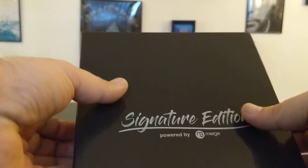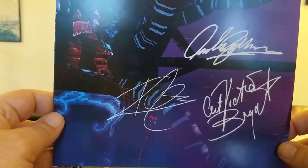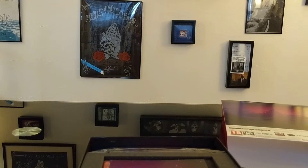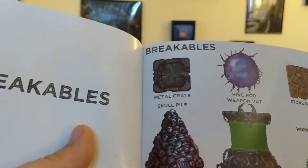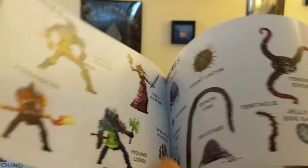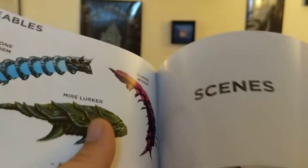Let's check it out. We have in here art cards — very slick, single-sided. There's the digitally signed one as promised, popping that to the side. We have our lovely art book — that thing is huge, a good-sized art book, very cool. Skimming through some of this, there's a lot in here. We have a section on breakables, hazards, and enemies. I cannot wait to get into this game — this looks so good. I've been holding off knowing I had a physical copy coming, so I dodged the double dip.